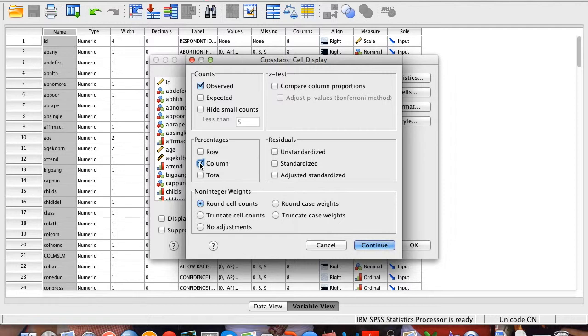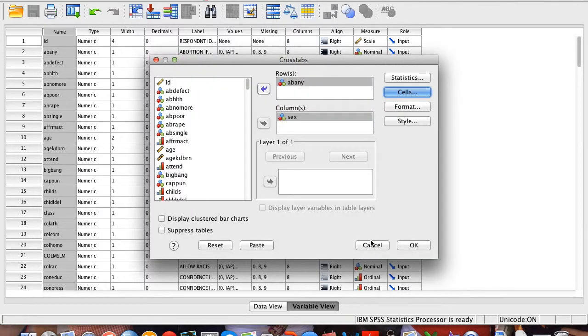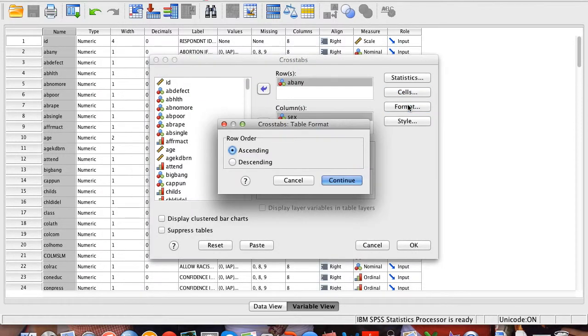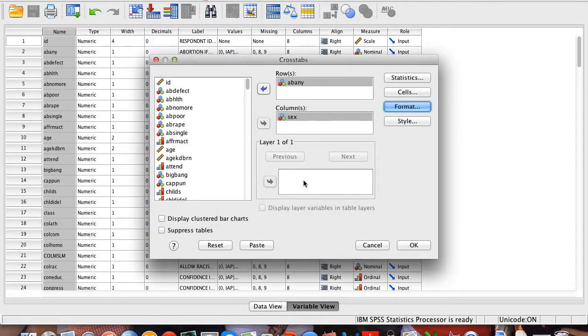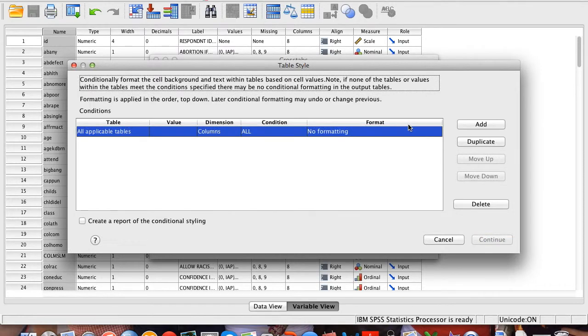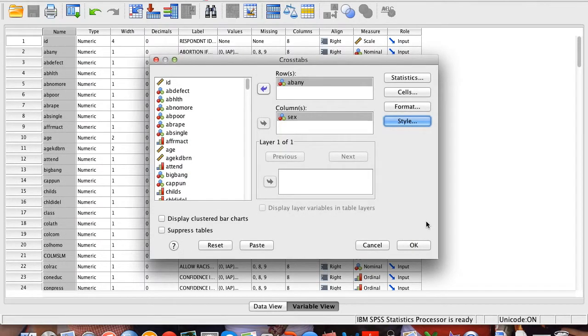This is going to ensure that SPSS runs data stratified by the independent variable as opposed to the dependent variable. We can click Continue. Everything should be formatted the way we want it. We do want these in ascending as opposed to descending order. And all of these style values are not things that we're going to manipulate.